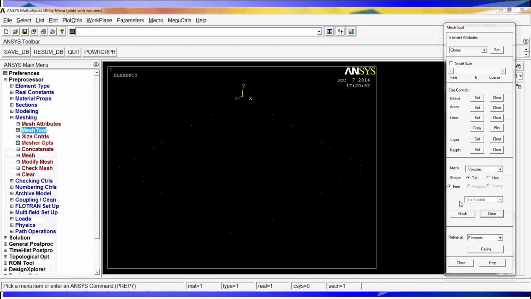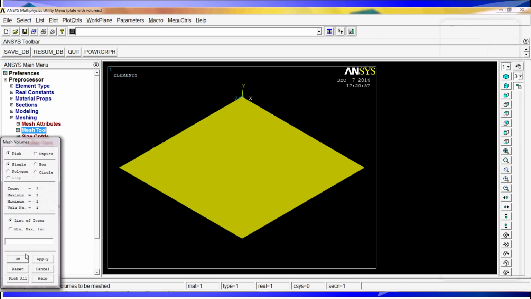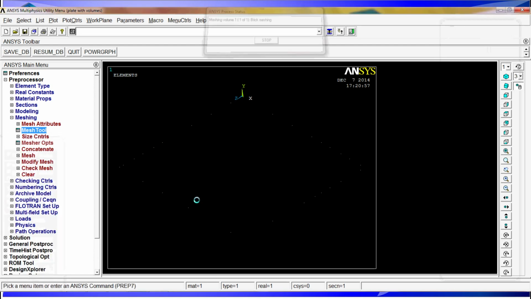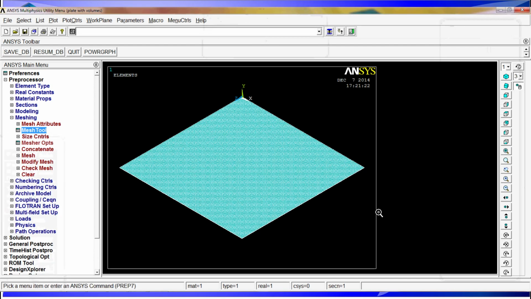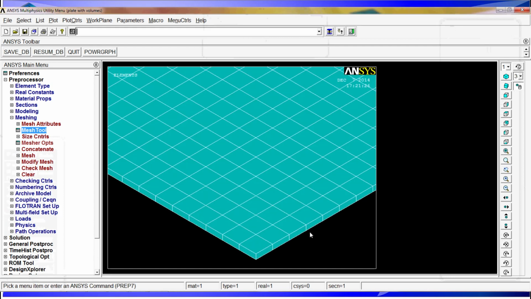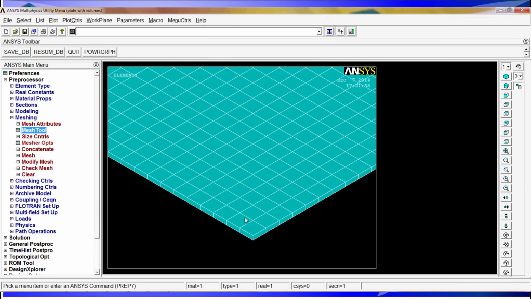We're going to raise the model again, and we're going to perform a hexahedral mapped meshing. We're going to click mesh, hit OK, and then perform the meshing. Now if we zoom in, we'll see that these elements look much better. They're still not the most perfect ones, but they're quite good.